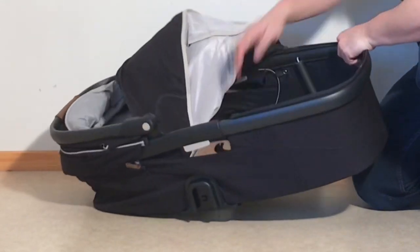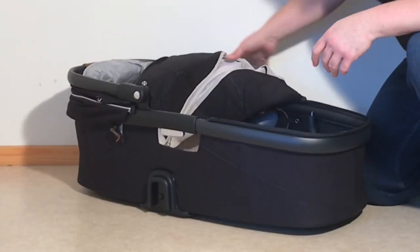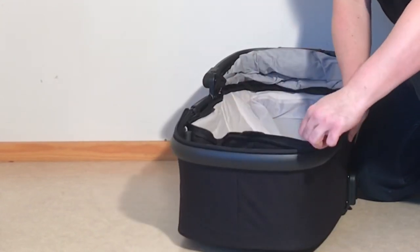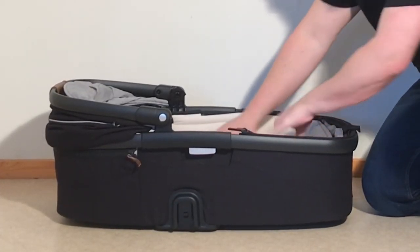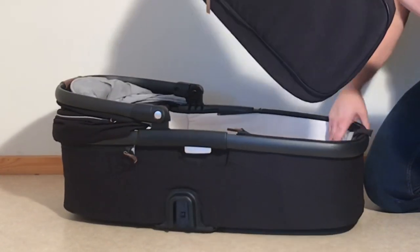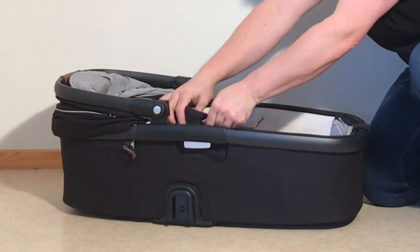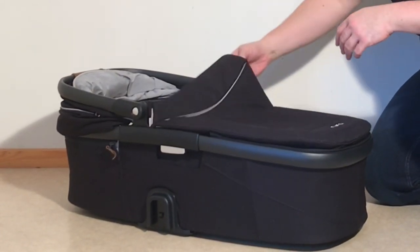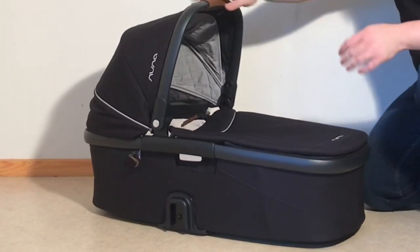It's like you can just unbutton it. And then you're just going to push this in until it goes into the plastic clips on the other side as well. I'm going to button this back in and zip this back on. Then we're going to replace the mattress. And then we can zip on our storm cover. These have very comfortable zippers. A lot of strollers are a little bit hard to zip first time around. These ones are nicely constructed. Here we go. And it's ready for use.